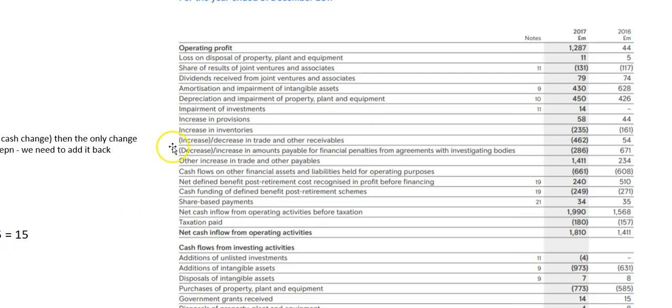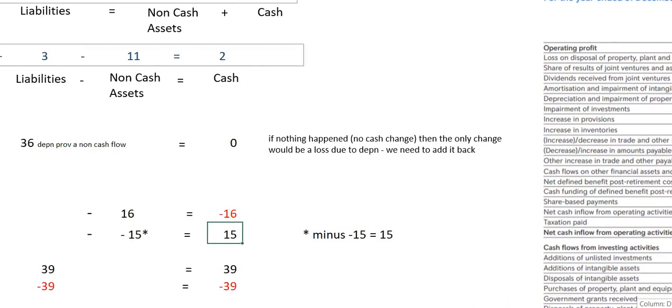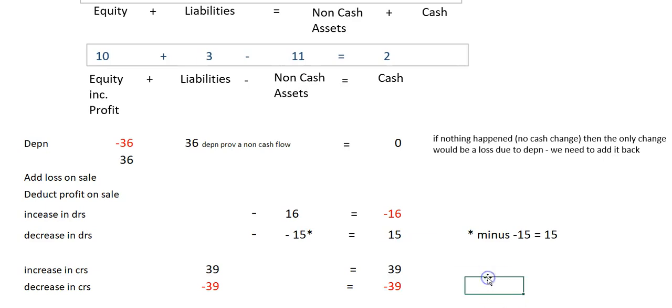If we look at the Rolls-Royce statement again, you can see that an increase in inventories has been deducted. We have an increase in trade receivables. It's a minus, so again an increase in trade receivables, this inverse relationship. But when it comes to payables, it's a positive relationship. A decrease is negative and an increase is positive. So here we have a decrease in payables as a negative and an increase in trade and other payables as a positive. We can therefore see this in action looking at the Rolls-Royce accounts.